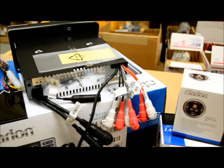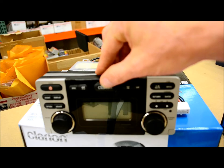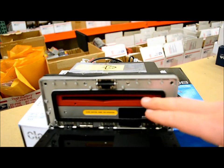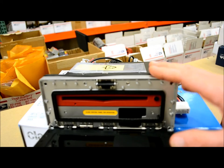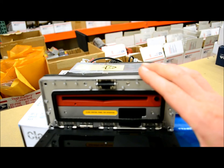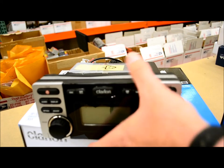The most repeatedly asked question about these Clarions is how does this radio mount, why is it so big, does it fit, where do you put the CD? Super quick — up at the top, the Clarion button: one press fills down the face, right there is where you put your CDs. This model CMD-8 plays CDs, MP3s, AACs, and WMA encoded files — whatever you put on the disc, it'll read it. The face is non-detachable, which makes sense for a marine unit.